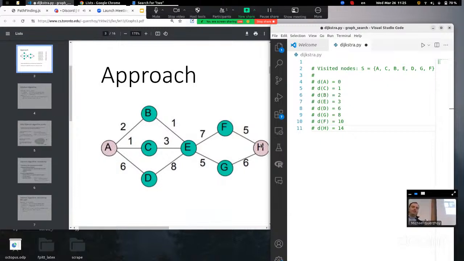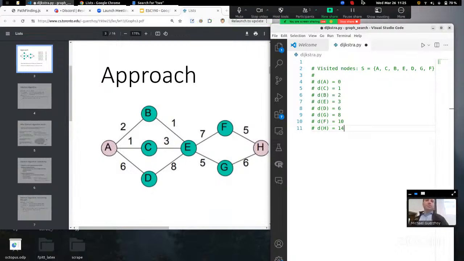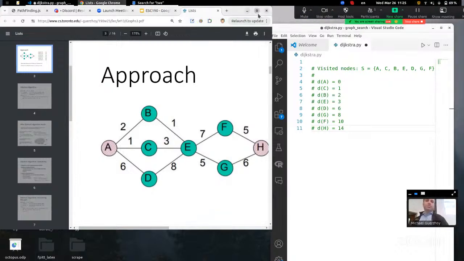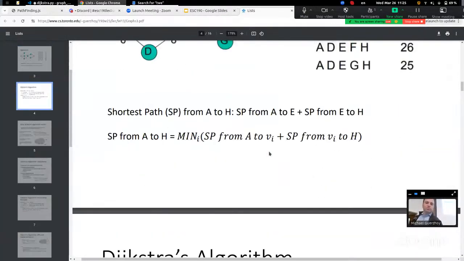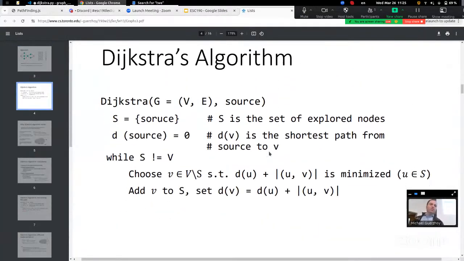So that's that. So now let's look again at the algorithm. And this is just the algorithm that I just described, right?